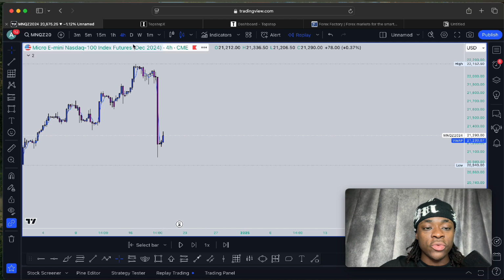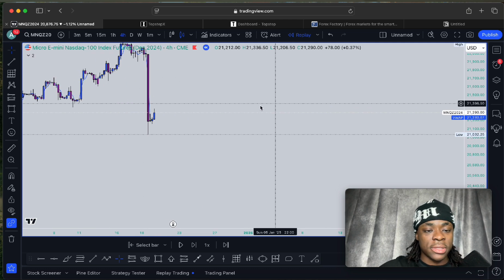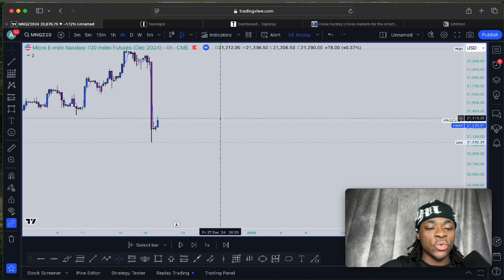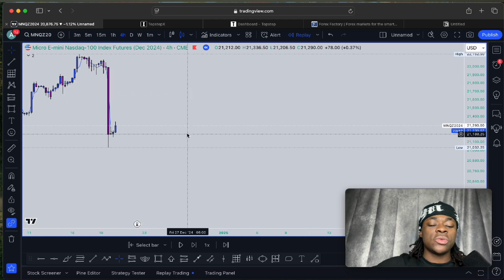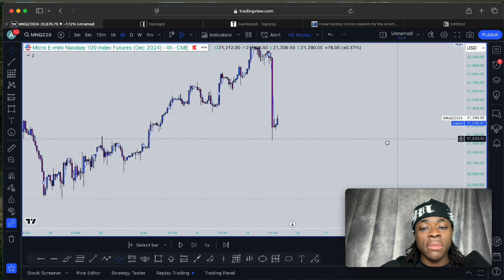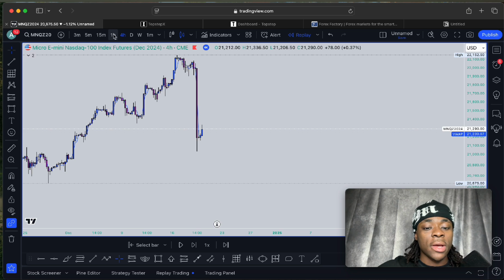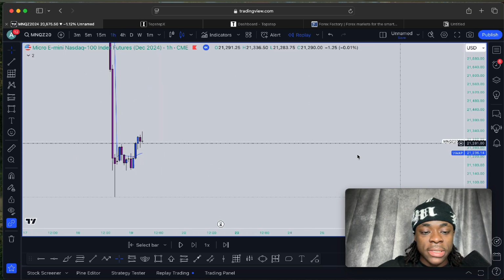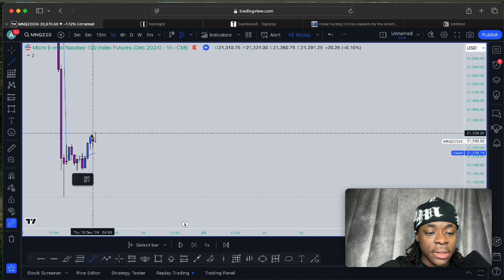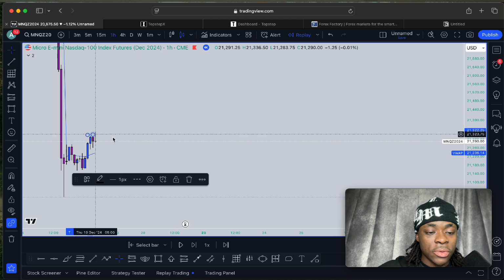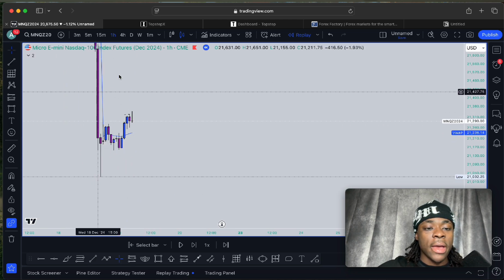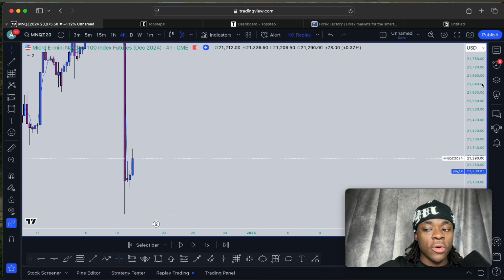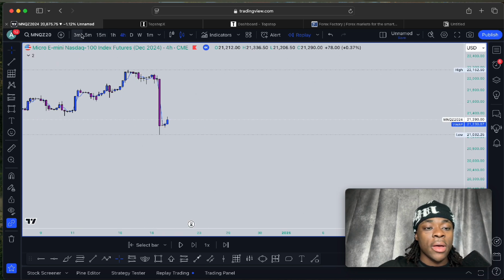We created a huge 4 hour imbalance. Obviously, I would want to continue this trend lower. So now I waited until my macro time to trade. We see that price came and took out this internal high. Once price took that internal high, and we are in this huge 4 hour fair value gap, I really want to short.